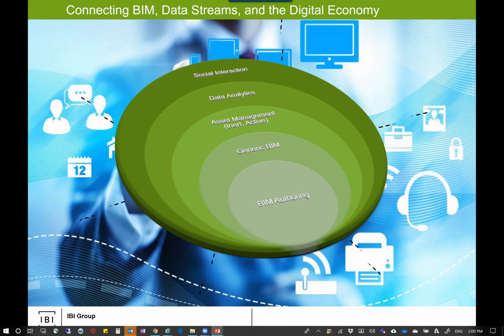Once I'm in an open format, I can connect to asset management, data analytics, social interaction, social being you, the user. All of you are a data source, and an important data source, because everything we design is designed specifically to service the population. That's us. How can we design if we don't know anything about what you like, what you think, what you want, what you need, or how you may or may not interact with the collection of assets that are forming my building, my bus stop, my sewer drains, my water treatment plant, whatever it is. Very important.